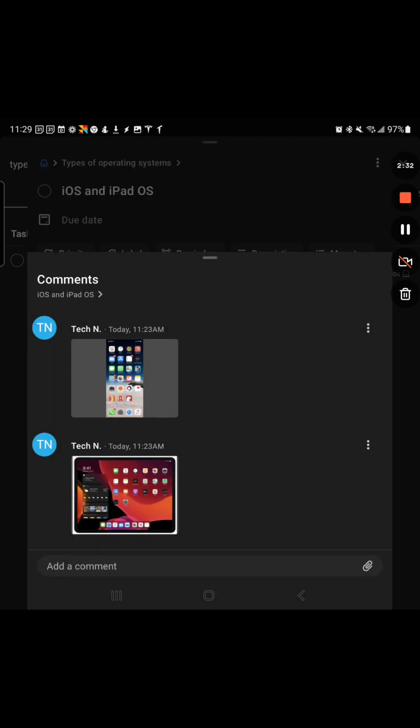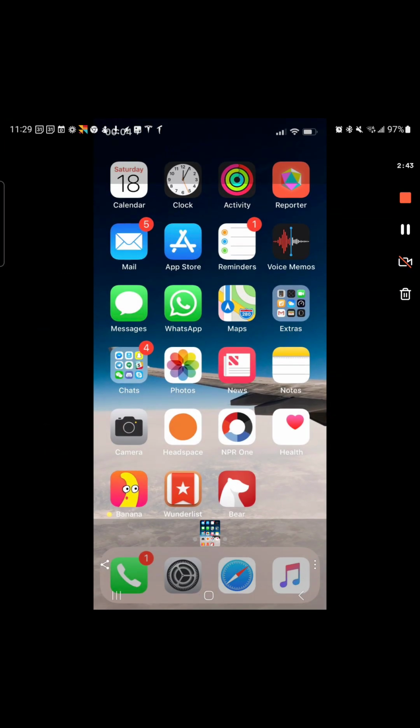So, common confusion, the newer iPads do not run the same exact operating system as your iPhone. Your iPhone runs iOS, which looks like this. Has your dock at the bottom with your commonly used, and then you can swipe between screens to get all of your applications. I personally find iOS to be a little bit oversimplified and in the long run more confusing than Android, but hey, that's just me.